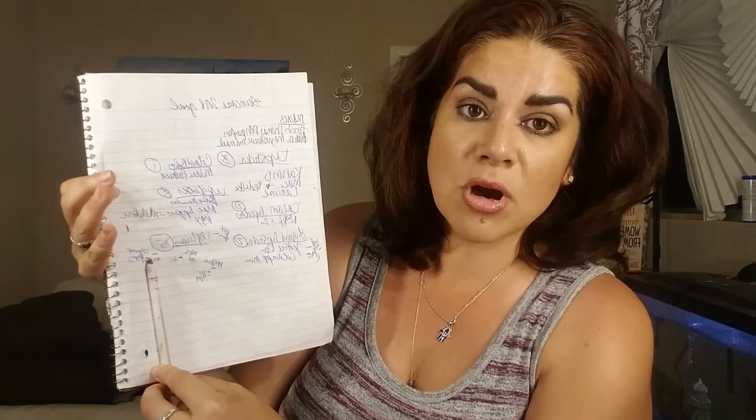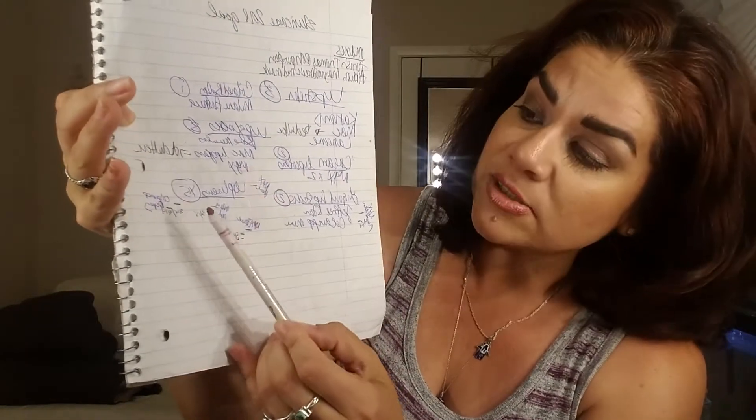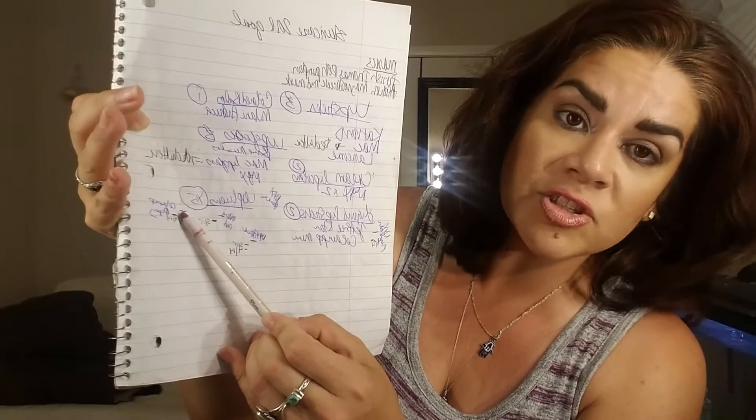The next product had some movement from when I first started, but nothing since March — and now it's April. This is my ColourPop Lippy in the color Dopey, which is a nice pink-brown for me. When I first started, the line was up to there, and as of today — same as March — it's right here, so there's just about half an inch of movement. I really like this color. It's the only lip liner I have from ColourPop, ordered less than six months ago, so I'm okay if it's not finished this year.